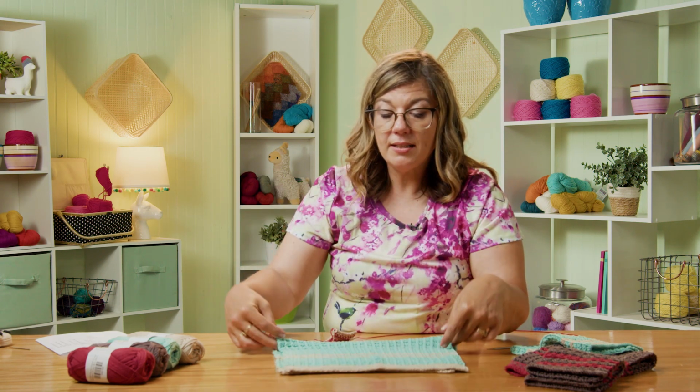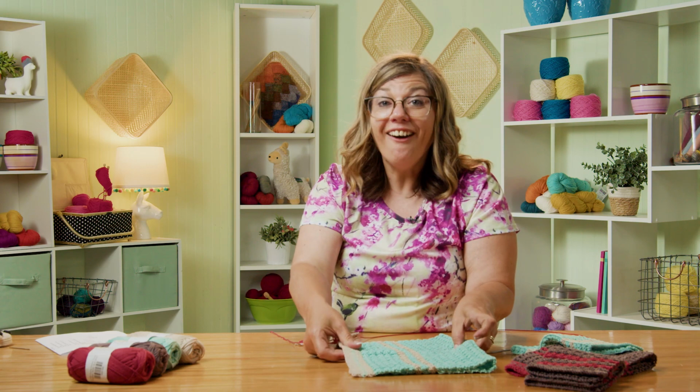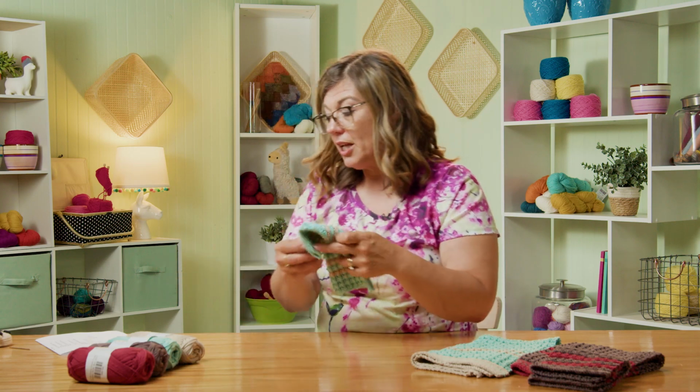Repeat that through. And then when you get to the top band, you're back to the linen stitch, which I already showed you how to do. So you finish it off with exactly the same thing you did at the beginning and then bind off. And your hand towel is done. How exciting is that?